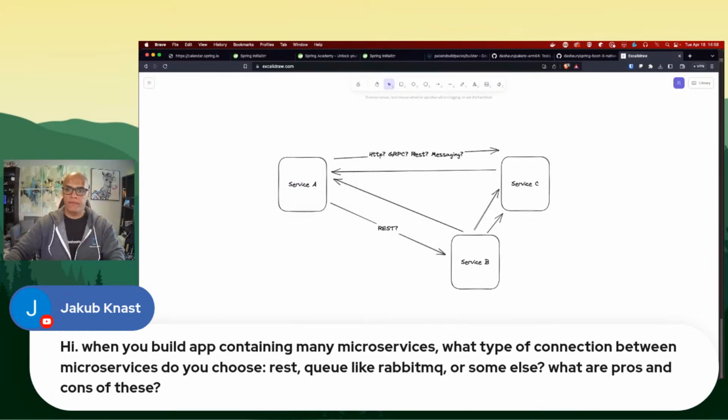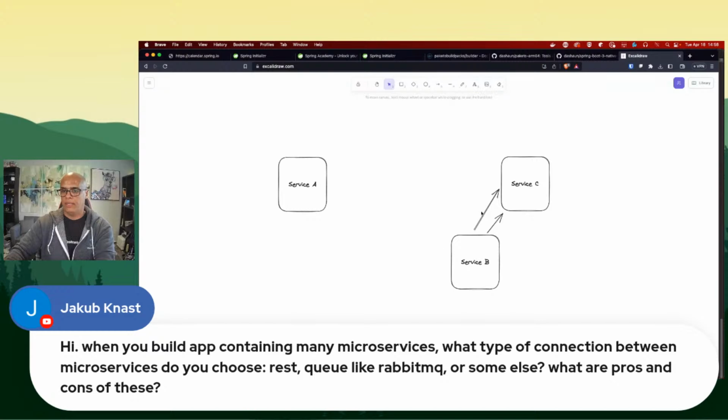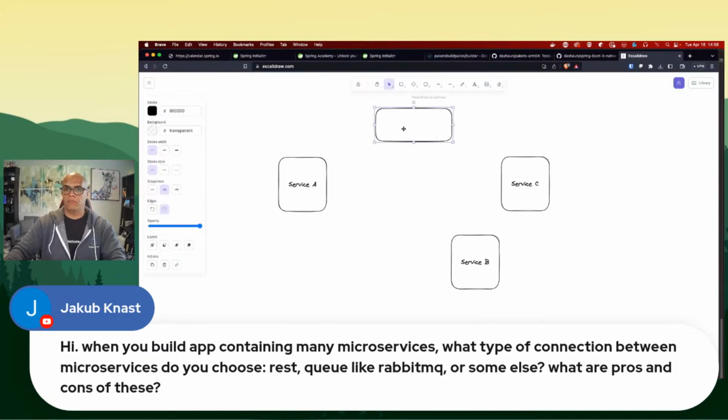So instead of calling service to service directly, one option is maybe we don't do that. Maybe we put things onto a queue. This is queue as an option.